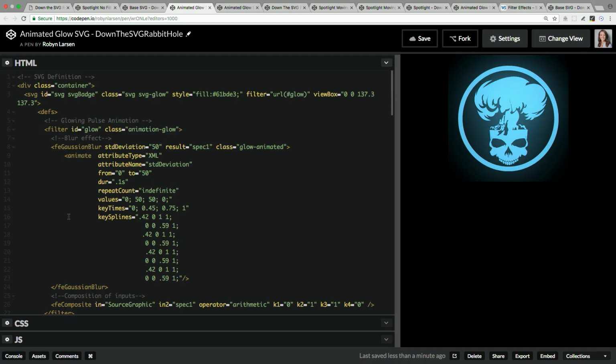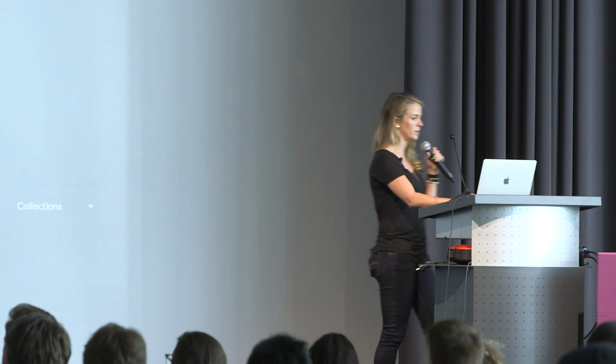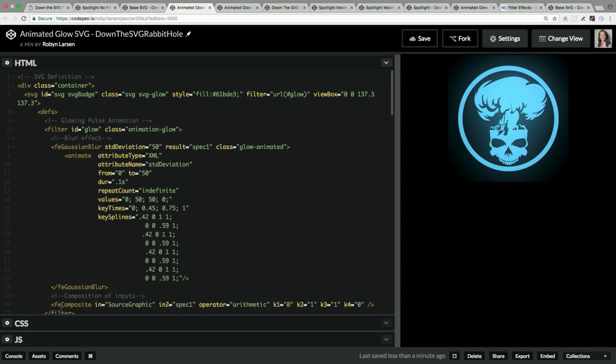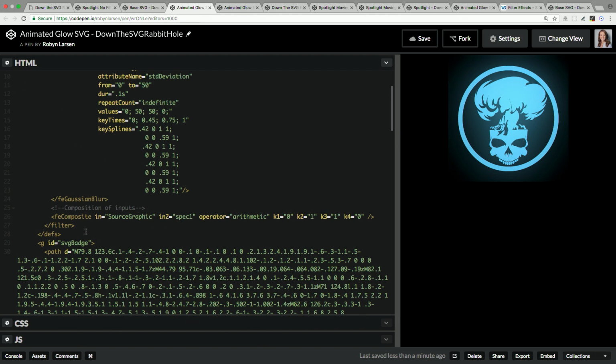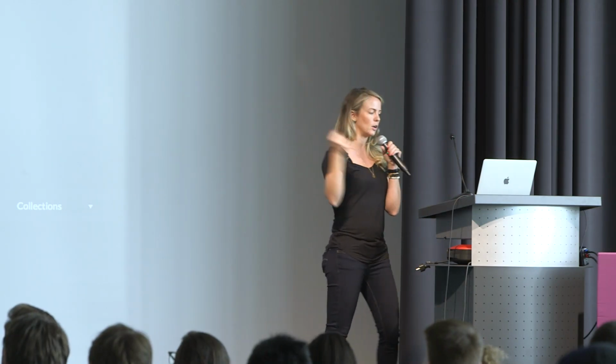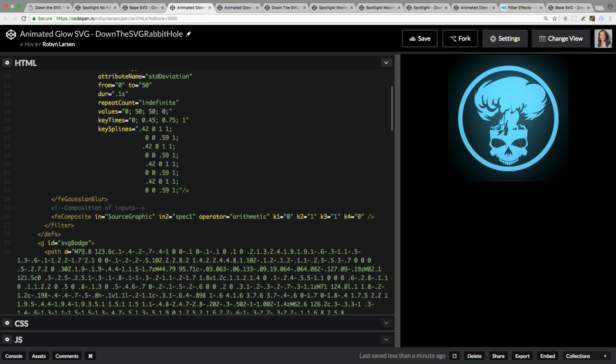Now we have the key times and the key splines. Those respectively are related to the keyframes and the timing element that you want to be applying within the CSS. The key splines are the cubic Bezier function. So instead of having the cubic Bezier defined with 4 different numbers, you have it within the matrix itself. Also happy to explain that math to you a little bit later. And then from there, we want to squish all of these effects together with the FE composite element itself. You're going to take the original source graphic, you're going to take the result, which we had defined as spec 1, and you're going to merge them together.